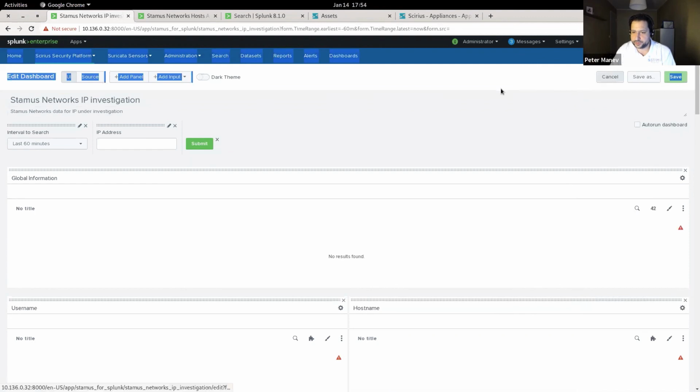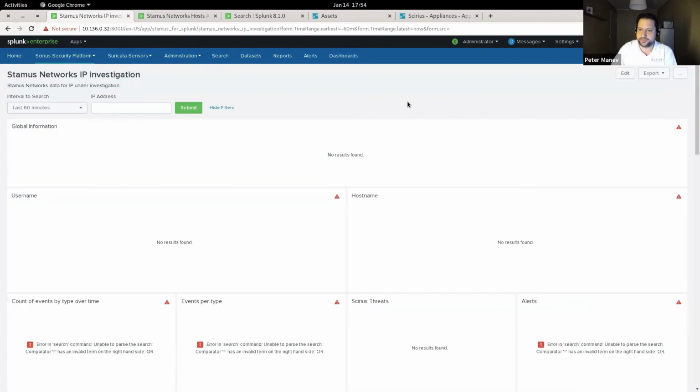Okay, next question. Does Stamus use a unified data model to make correlation with other data like firewall or authentication logs that I'm already collecting? Can my other data be pulled into Stamus, for example endpoint data as well? Yeah, in fact, the app makes the data from the Stamus probe and from the Suricata sensor compliant with the SIEM model. It means that we have a lot of fields that are mapped to common fields.